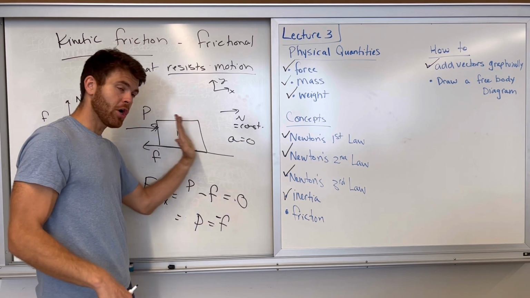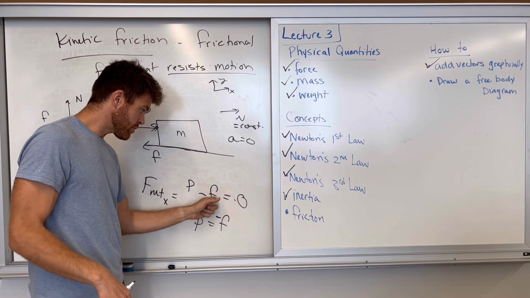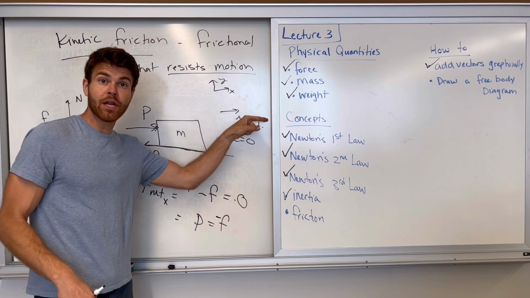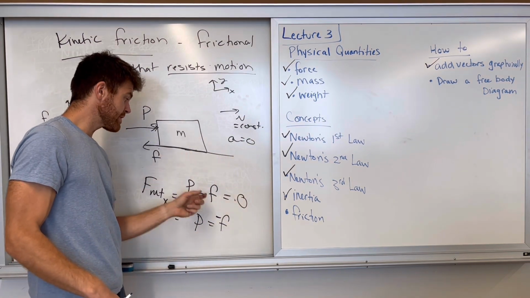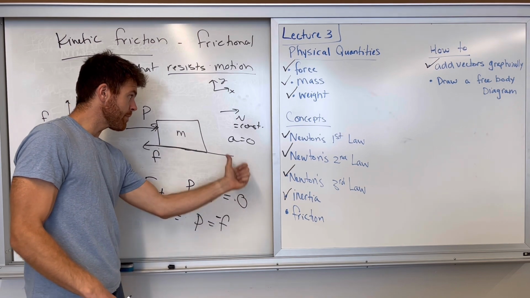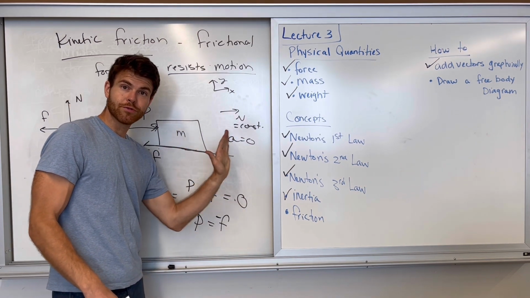If we push it a little bit harder, that means that P will be a little bit larger than F, and it'll develop a small acceleration in that direction. If we push it a little bit softer, that means kinetic friction will be slightly larger than the push, and it'll develop a slight acceleration in that direction, and it'll start to slow down.